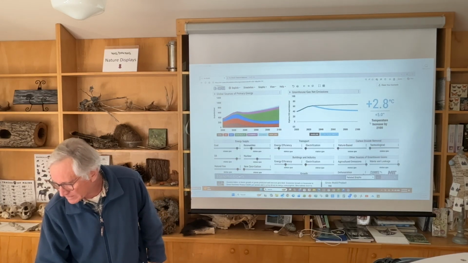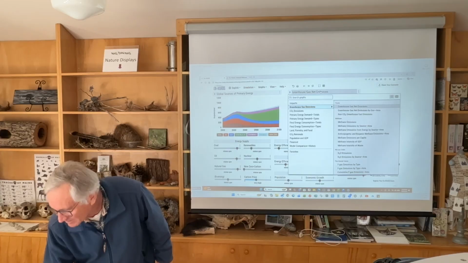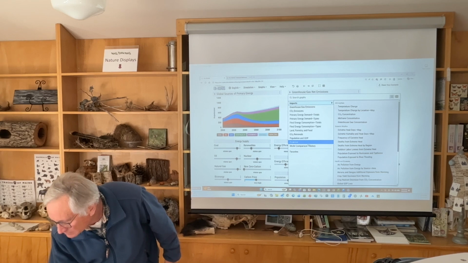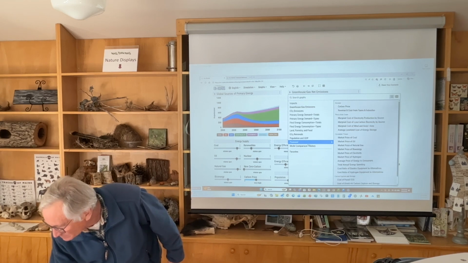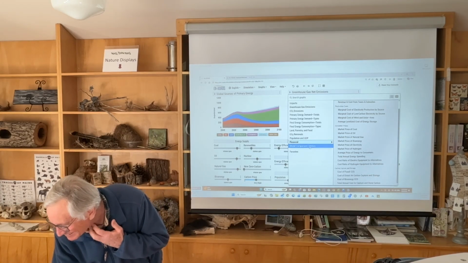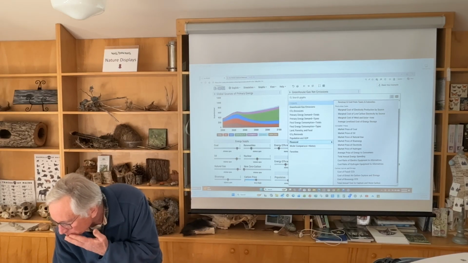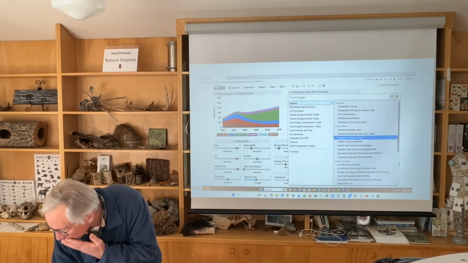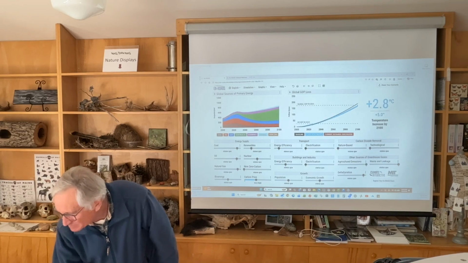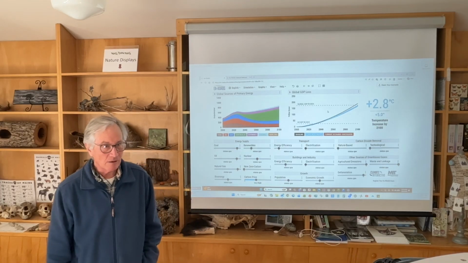Yeah, actually, I think I can do this. Again, every time I do this, different things come up, so I don't know where everything is. Impacts, economic, financial. Let's see, I'm trying to find where economic growth would be here. Oh, boy. Global GDP loss. So a slight decrease in global GDP with that carbon pricing.